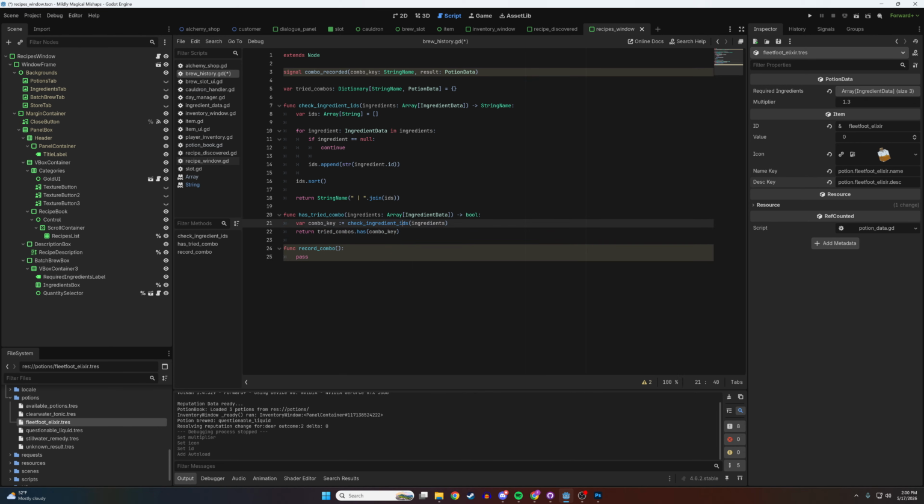Okay, check ingredient IDs. So if ingredient equals null, append. All right. So if it is appended to this array, then it should return a true. If it hasn't been tried, it should return a false. All right, so that's our has tried combo.